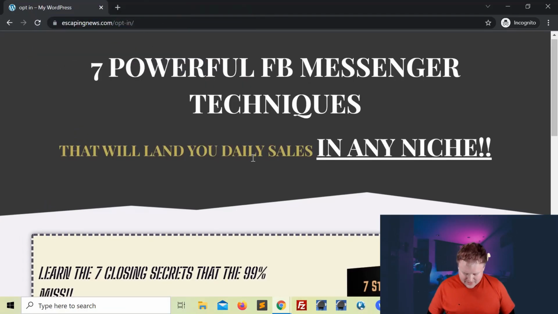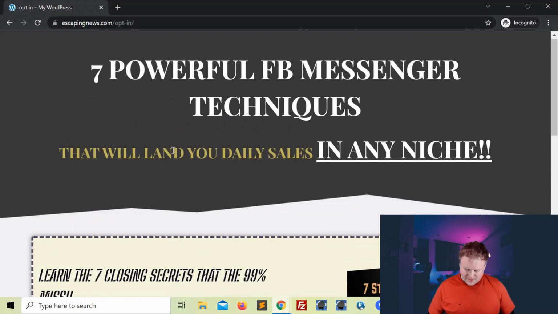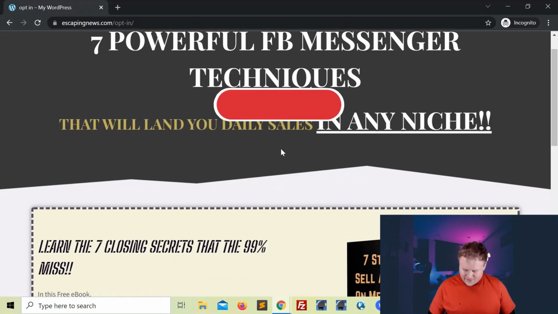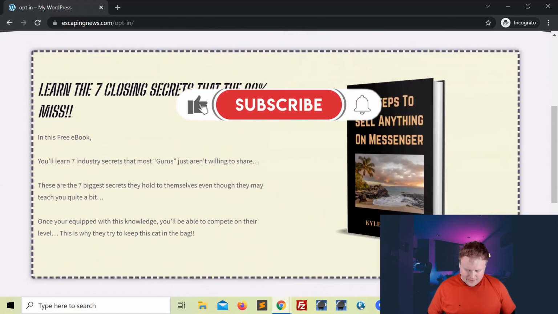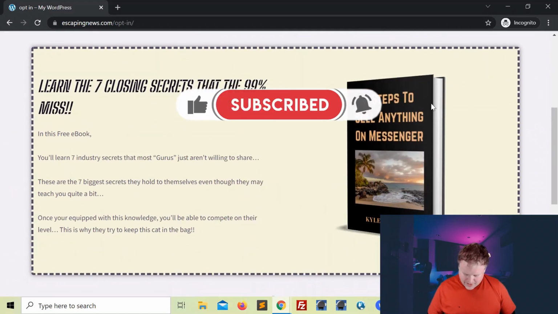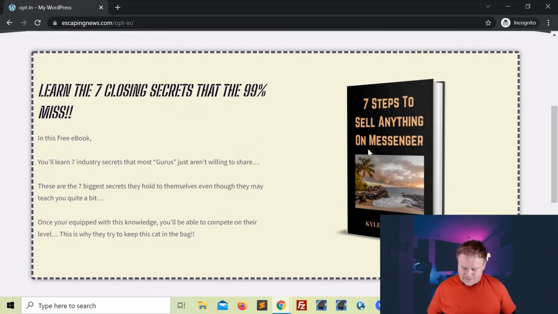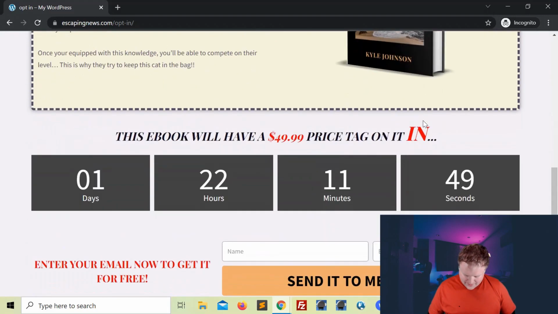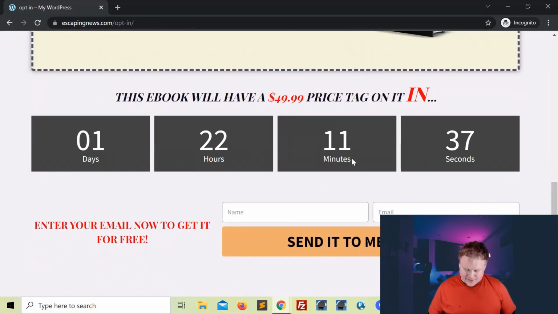And for today's example, I've built a simple landing page that has a lead capture form on it, and we're going to be building that. So let me go ahead and show you what that looks like. Okay, so here is the landing page, and as you can see, there's headlines right here that have catchy phrases that people would be interested in, and then you have more of a description and a picture. It's a mock-up of the ebook that I'm giving away for this page, and then there's some urgency. I've got this headline right here saying that the price will be $49.99, but right now it's free and there's this much time left, so I've got this little countdown timer right here.